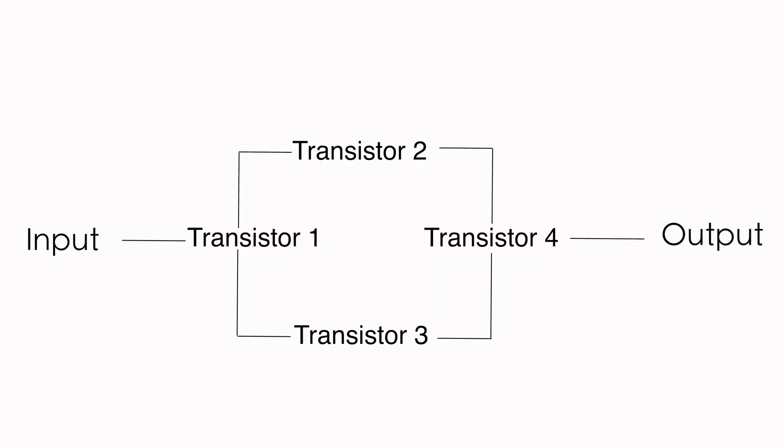This zero and one, this on and off, this true and false — it decides whether electrons are flowing through a circuit or not. That's the basis of it. This is all about physics, but when we combine physics with maths we get logic. When we connect transistors in a specific order we can get a logical output depending upon the input. Likewise, if we start combining them in a certain way in a more complex and logical manner, we can make them add numbers. A simple adder will only perform two-bit addition — like zero-zero plus zero-one, or one-zero plus one-one.